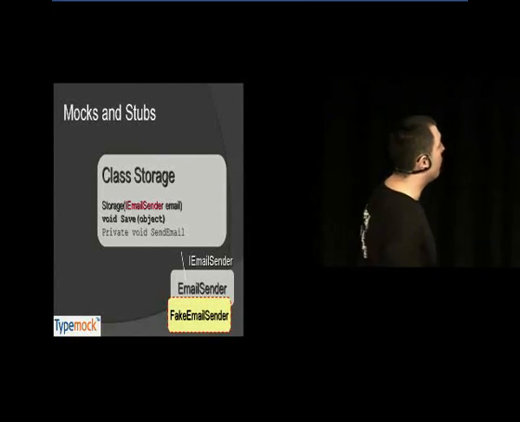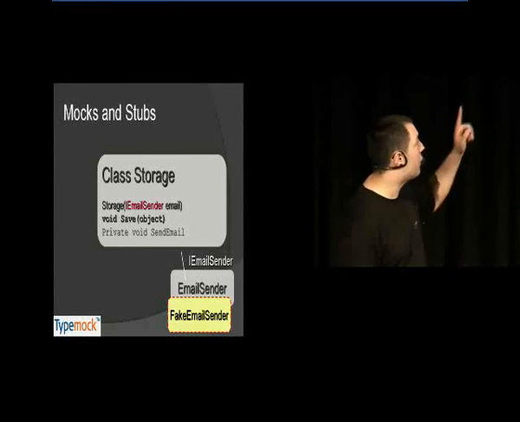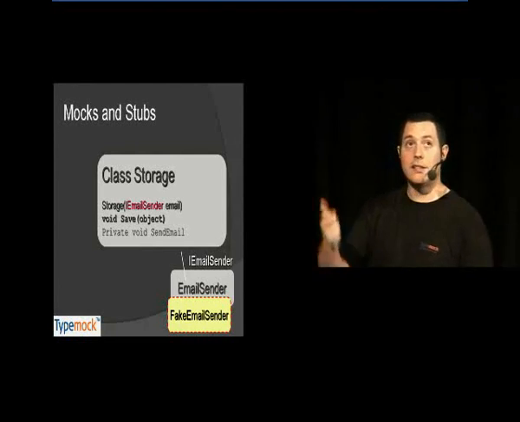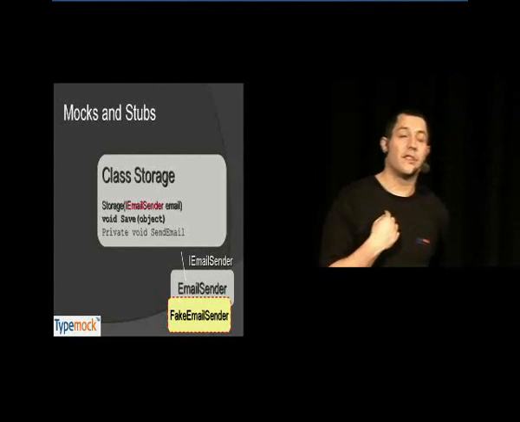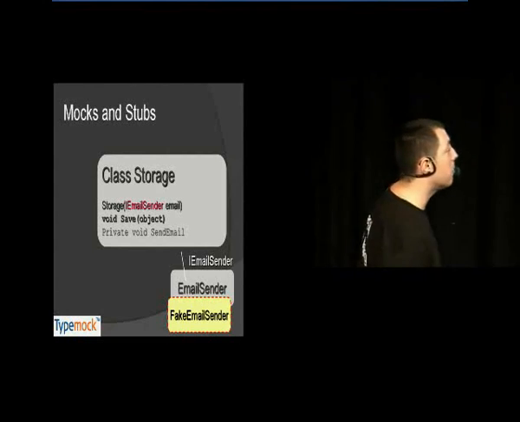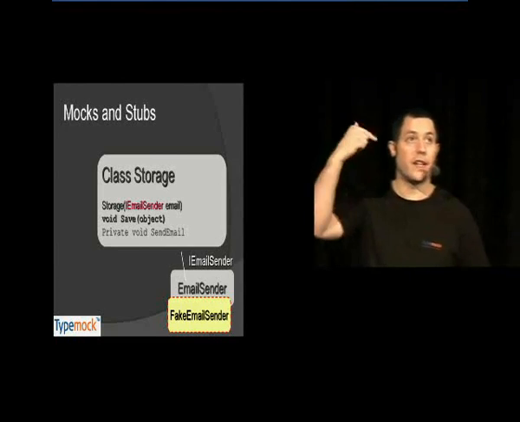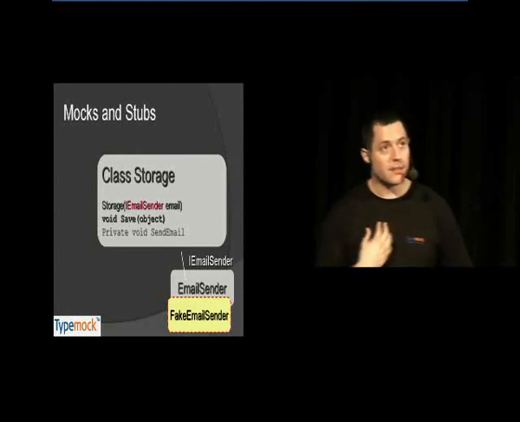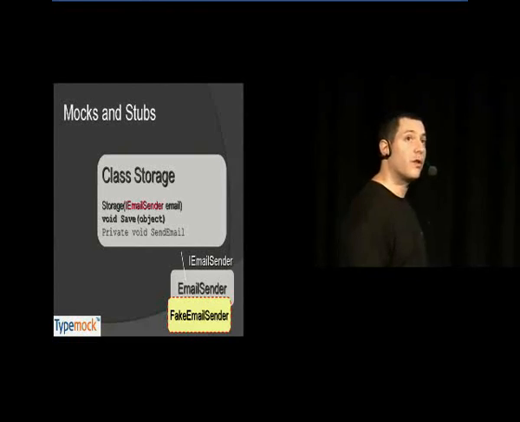Now this fake email sender, because I can send it through the constructor, I can now initialize an instance of class storage with the fake email sender. Now because it looks exactly the same, the class wouldn't notice. But the trick is that because this is part of my test, I don't really have to implement any email functionality. I can implement just empty methods, maybe just save the values that are sent into the methods. Save them as public fields, for example. It's part of my test, so I can expose whatever I want. It's my own class. Just implements an interface externally.